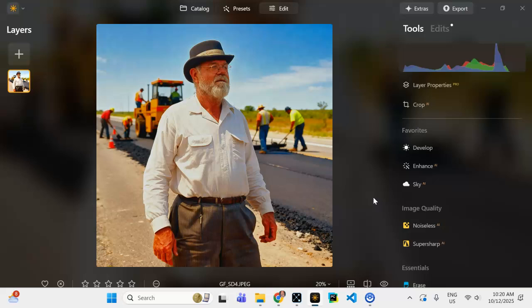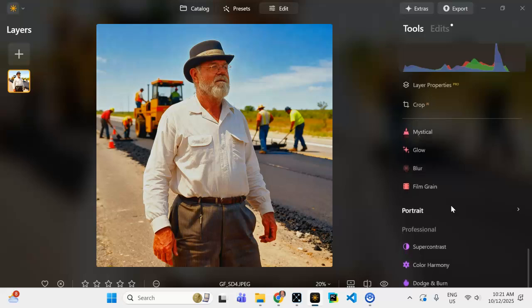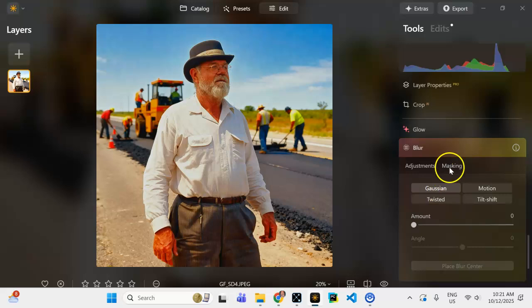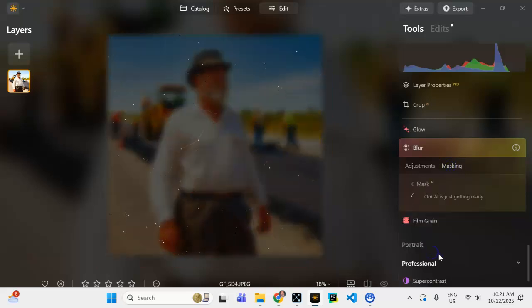Alright, now what do we want to do? We've got the setting now. I think now we want to do a couple of things. We now know how to do a blur. Let's go do a blur, but the notion behind doing the blur is, let's do the masking, and make sure that it can pick out Grandpa Freasier.